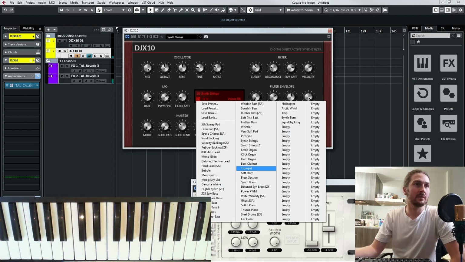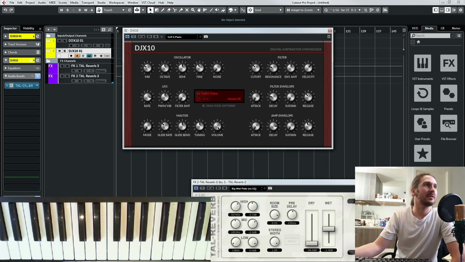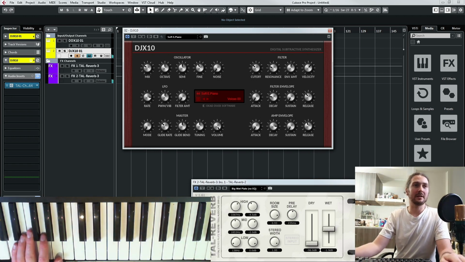Synth strings, that works pretty alright. And maybe some E pianos. Usually synths aren't very good at these kind of things, but let's listen with the chorus on. Oh, that's more like your pluck sound. That's cool.